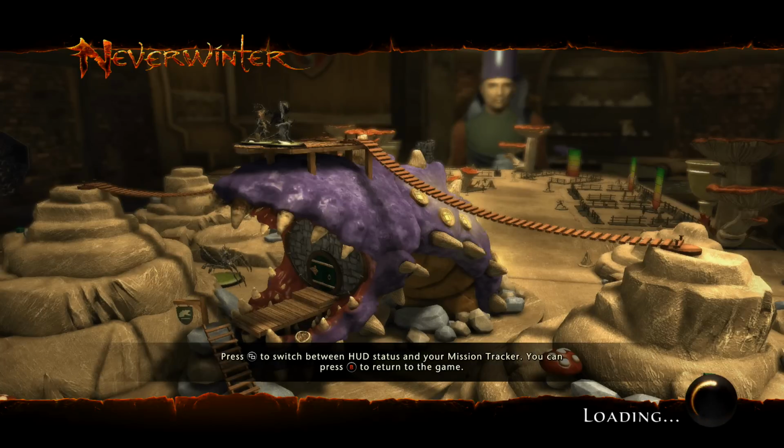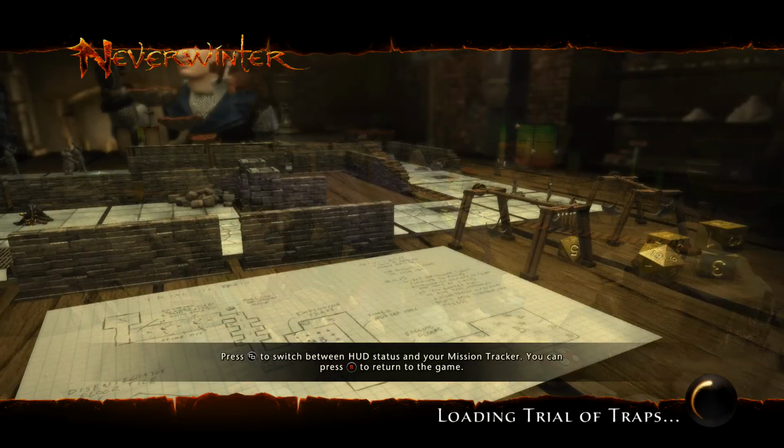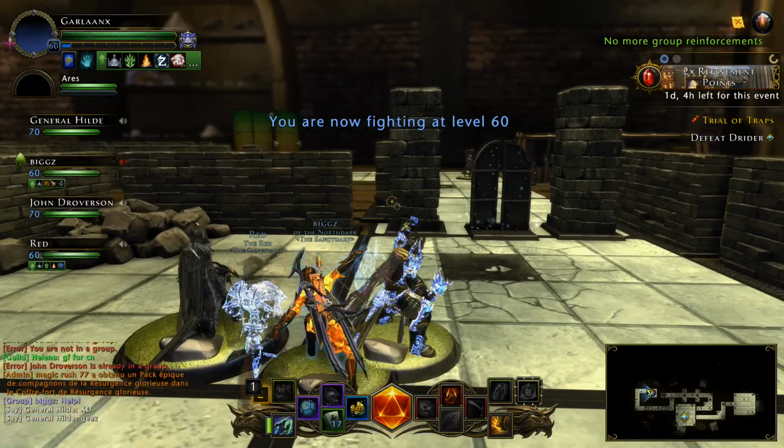And there we go. So we will do another quick run through of the Trial of Traps, which is the first week dungeon of the Portobello campaign.